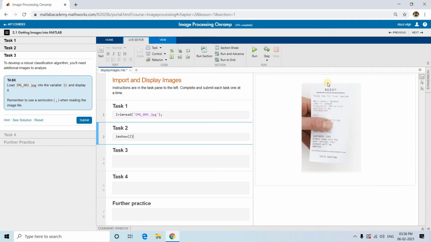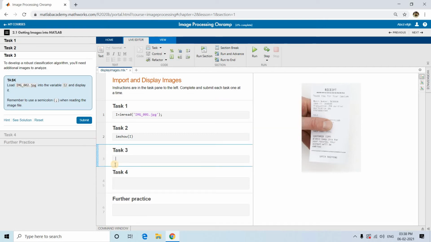Okay, so that kind of thing it seems, right? So till now we don't know what is the problem statement we are going to encounter in our future. It might happen that we need to maybe classify whether a particular captured image is received or not. Like that also it might happen. Okay, so let's go to task 3.